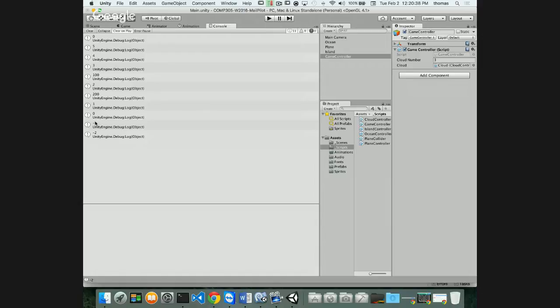Here it is. If my game goes to -2, that's a trigger. If my game goes to 0, that's a trigger. I want to stop my game when I go to 0. I can listen for when my game goes to 0. I can test for it right here when I set it. If my game goes to 0, don't post 0, do something. That's what I can do with my setter. My setter gives me all the space to do all the logic I want. Okay, so that's the trick that we do here.